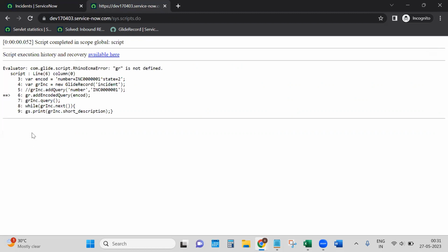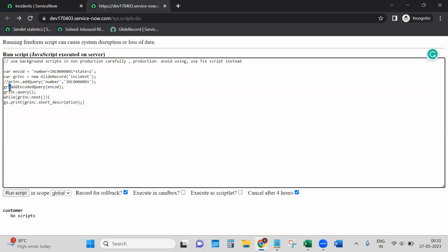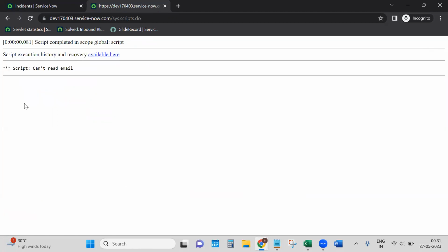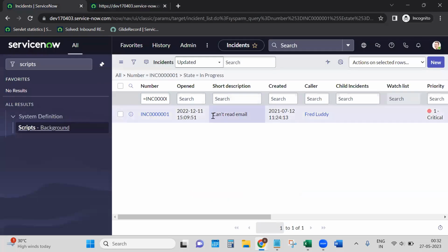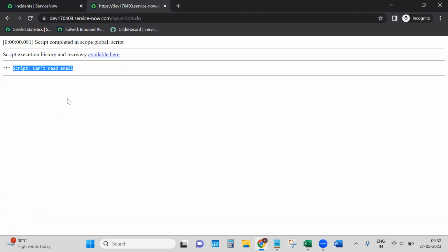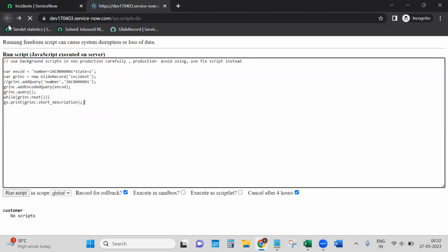Now let's see. gr is not defined. The object name is grinc. Let's run it. Now we have received only one incident, with the short description, this one. So this is the object related data that we have got.